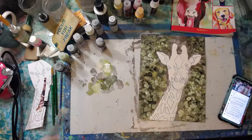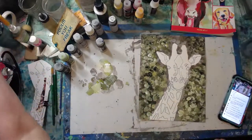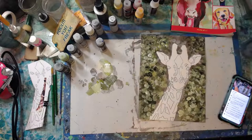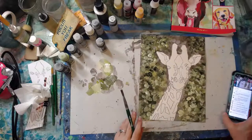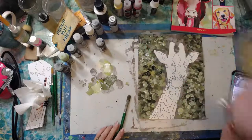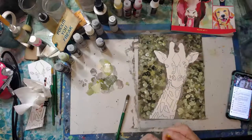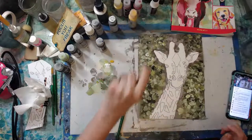Okay, I think that's pretty good. Kind of looks like greenery, that cues in the greenery. All right. So I'm going to take some yellow and add some yellow out, mainly with that white.